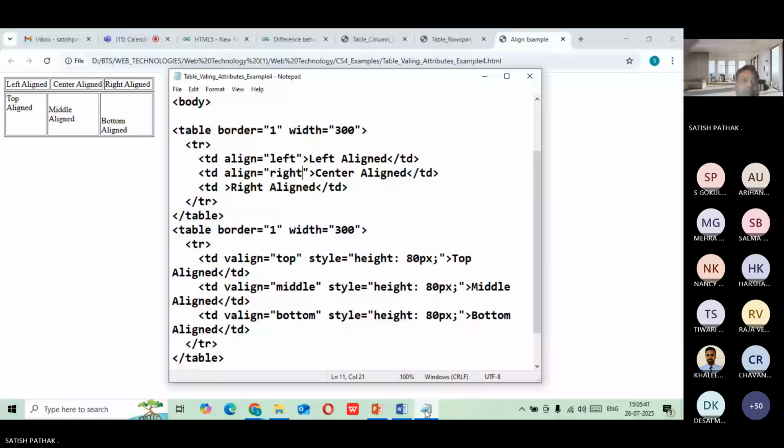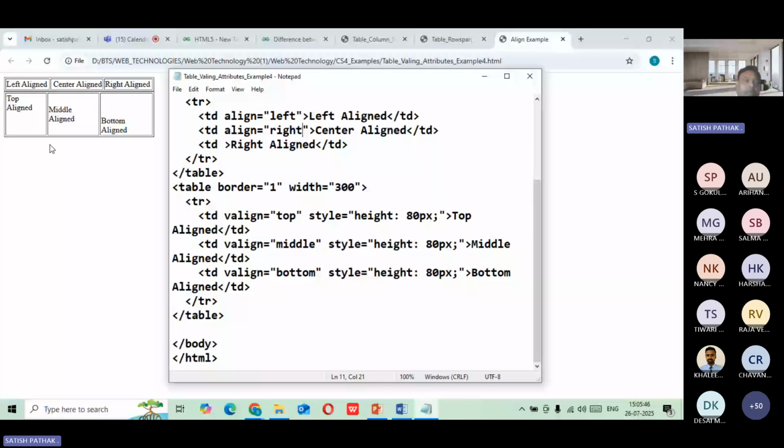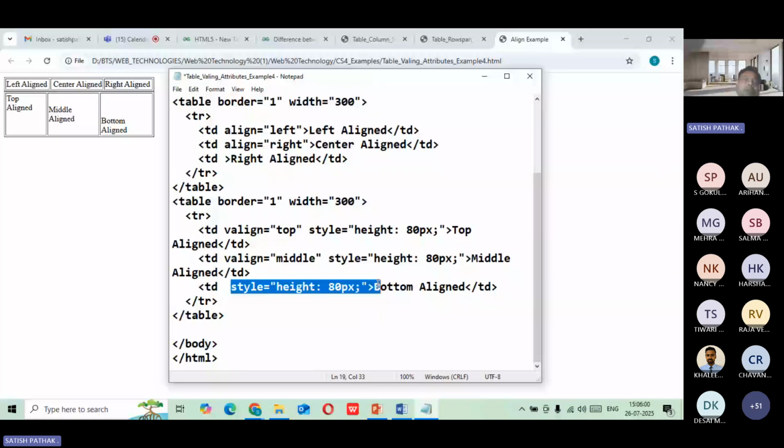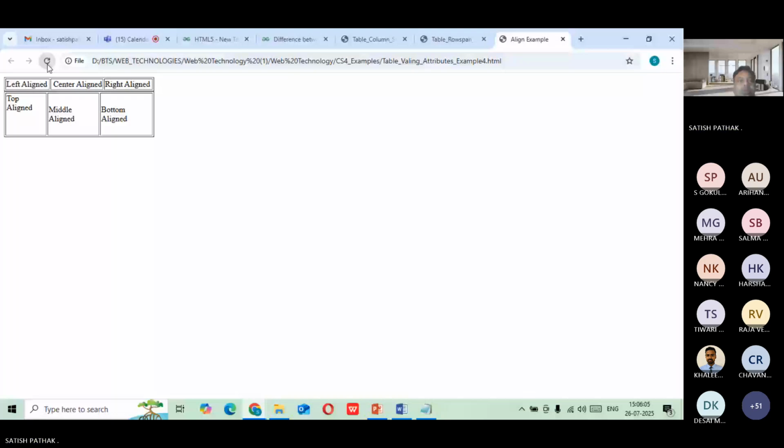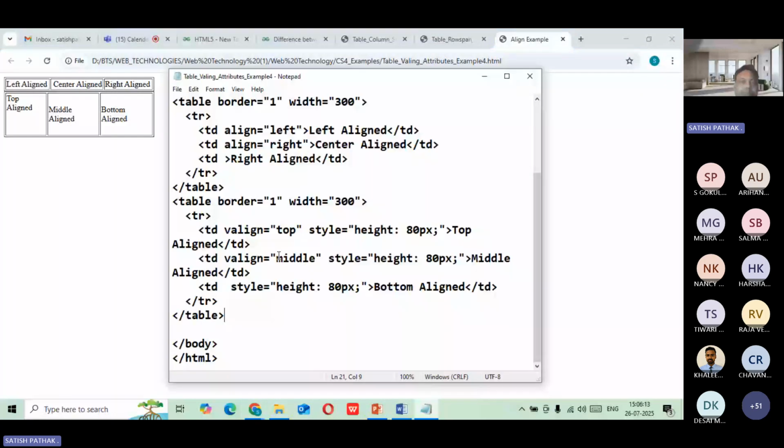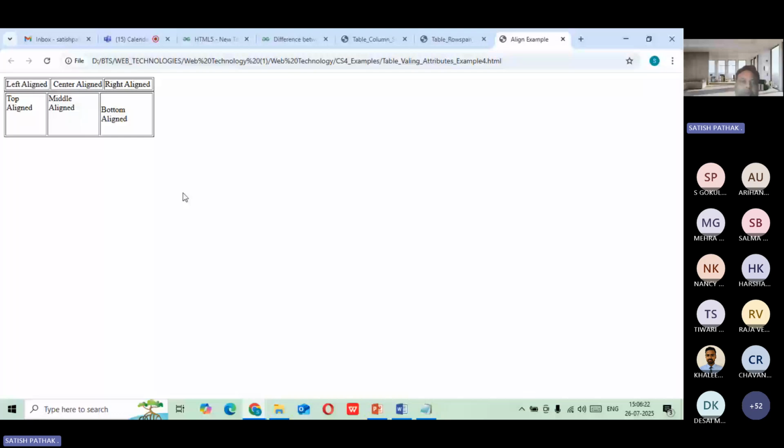So for example, this table data is top align, second is middle align, third is bottom. So if I knock out one, let's say this one, the V align property here, and just excuse this style for the time being, friends. We'll talk more when we do CSS style sheets. See, it has gone here. It has also come to the center. And so this, if I say top, middle one, okay, I'll save it. Yeah, it has gone to top. So these are the few things with respect to a table.